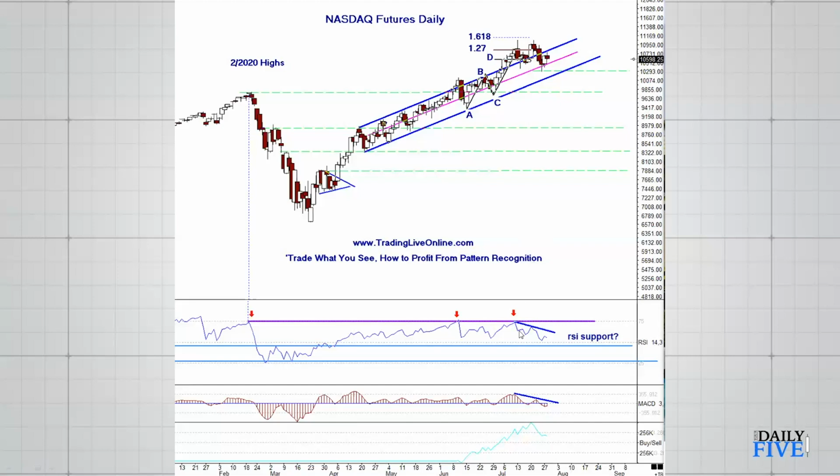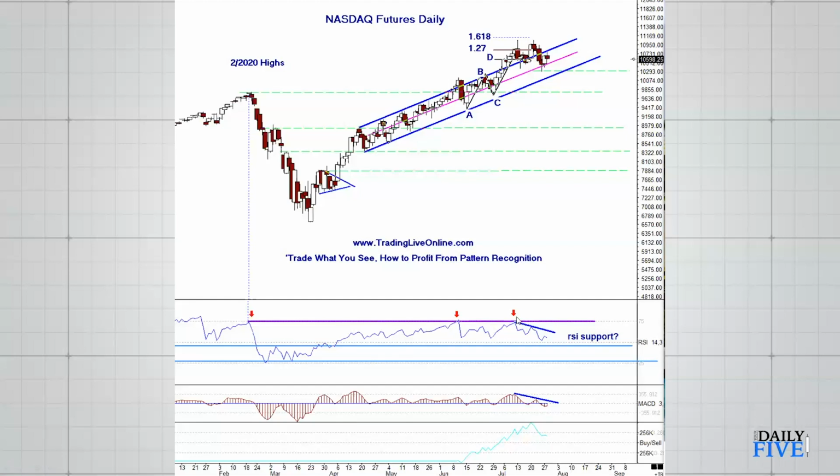So let's walk through a couple of the indicators and see if these might help us at this time. What I have marked in with these red arrows down here is the RSI, and the red arrows show where the RSI was at the highs back in February 2020 of this year before the large decline. With some of the rallies, the NASDAQ has come up and tested where that high was. Now, this is important to watch because this can be part of the range that this RSI is forming with the price.